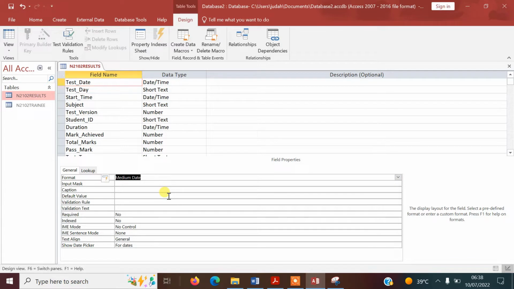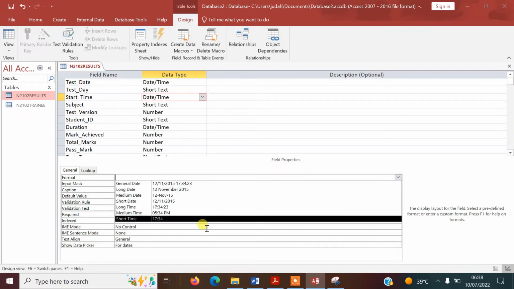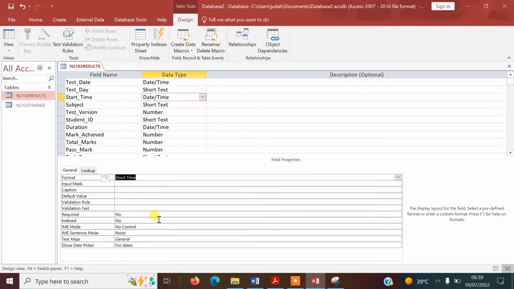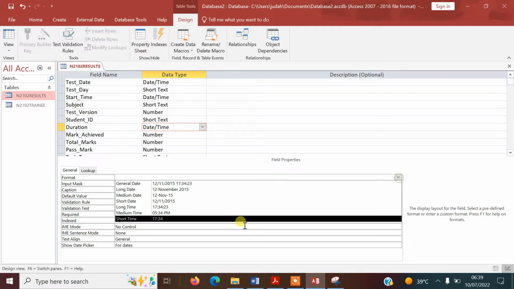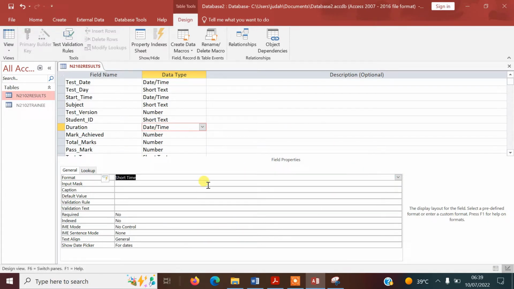and then we also need to do our start time, and we just go to format here, click on the drop down, it should be short time, so it's 2 characters for the hours and 2 for the minutes separated by a colon. So that's for that one, and then also duration should have the same format as well. So we go ahead and do that there, and then that's it. So when we take our screenshots, we're going to need 3 screenshots to show the additional formatting that we've set up for those 3 fields.